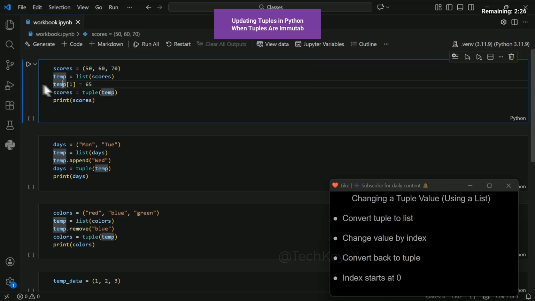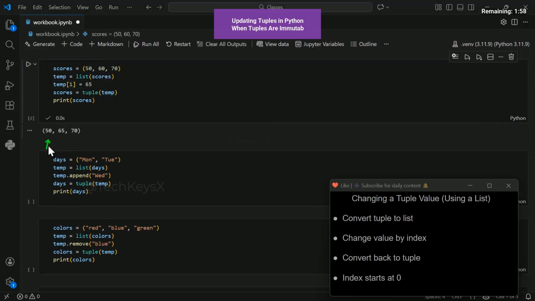Then using the list item, notice here that's the list variable now. So we're going to access the first item. We're going to change it to 65. So that will be 0 and 1. So we're going to change that to 65, and then we're going to convert it into a tuple using the tuple data type name. So here we're going to use tuple, and we're going to pass it into its constructor. The tuple accepts lists as a valid input, and then we're going to print. So here the 60 will change into 65. If we run this, you can see the first number is 50, then we have 65, and then we have 70.